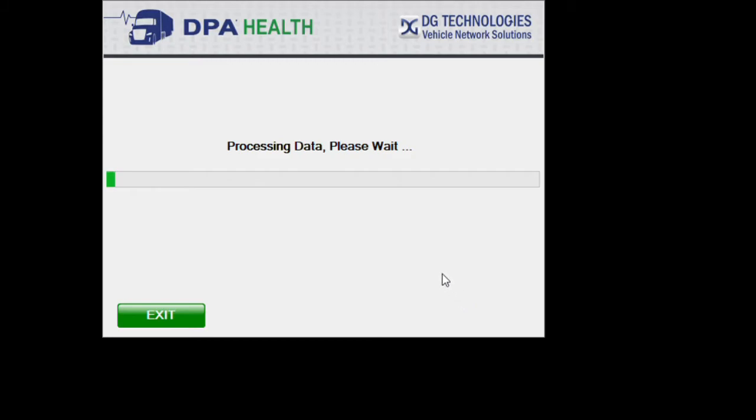We've collected all the data we need. It's captured and encrypted the data on the laptop. It's looking for an internet connection so we can upload that data to the cloud. It'll go through our proprietary algorithm, calculate it out, and create a report on the state of health, state of charge of your battery packs, your alternator, and your starter. It's as simple as that.